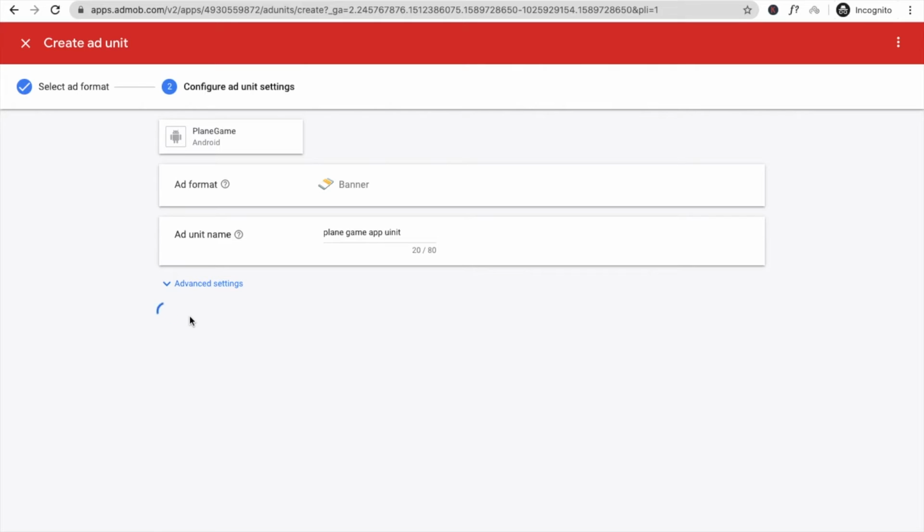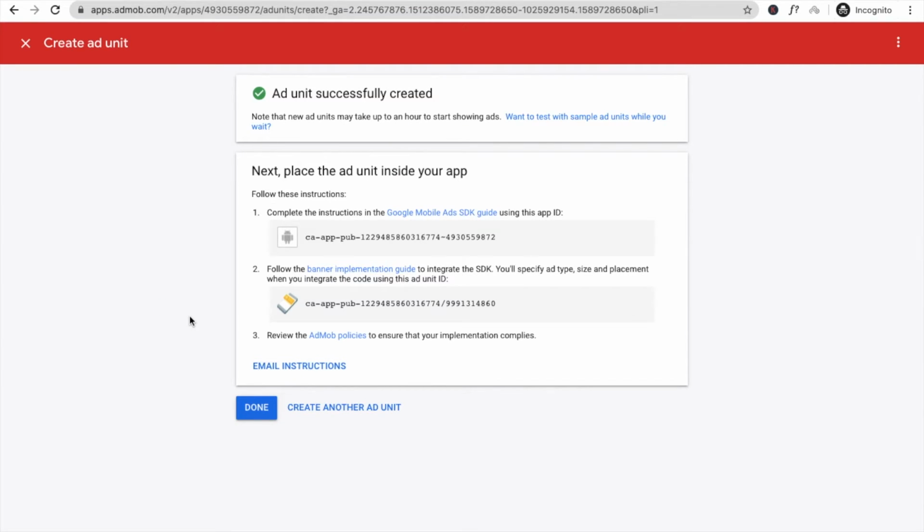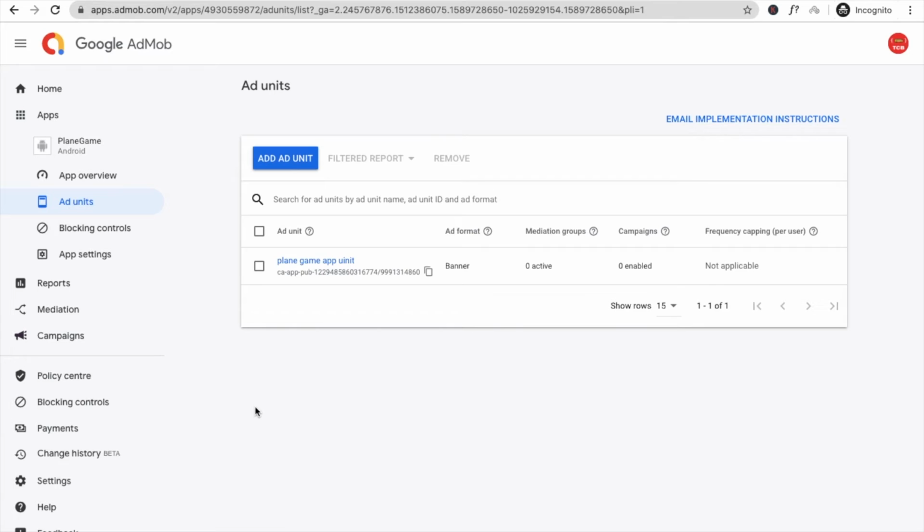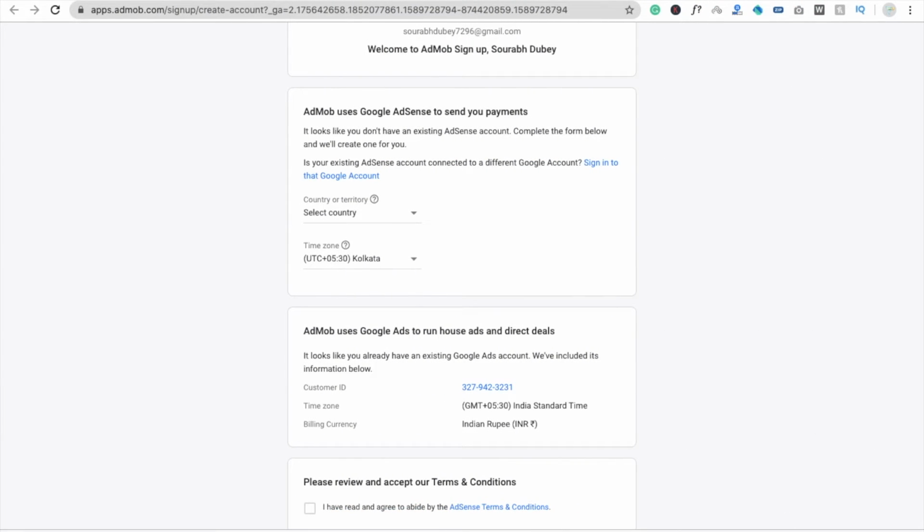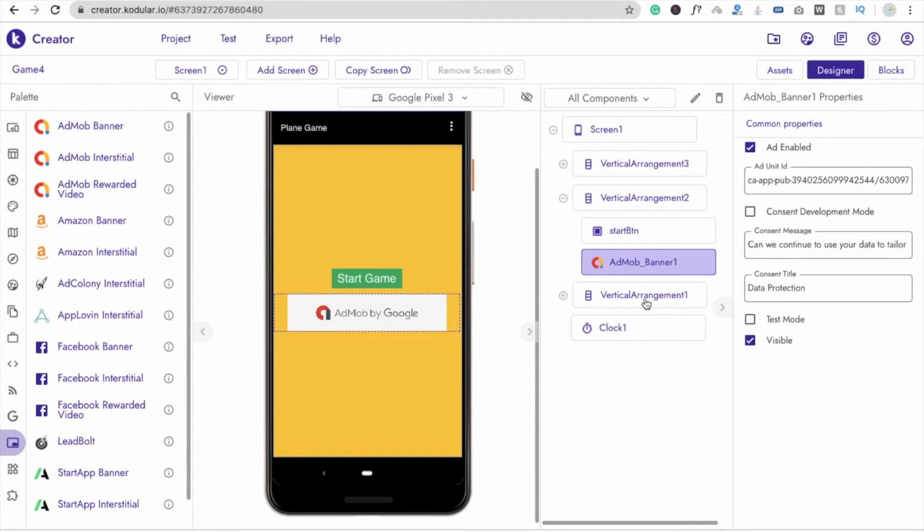You can use any name here. Now you will see complete the instructions using the app ID and follow this. Just click on done, and you will see the ID. You have to just click on the copy icon. Your unit ID is copied to the clipboard. Go to Kodular, and you will see the ad unit ID.